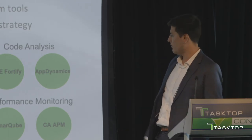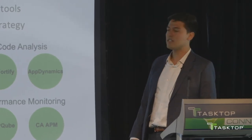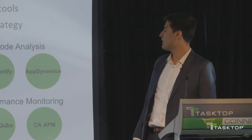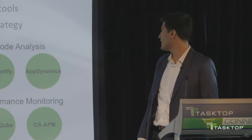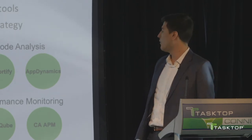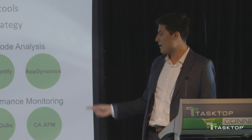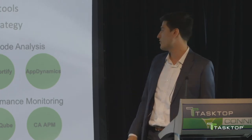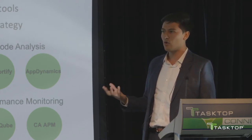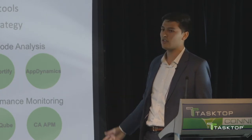In the middle here, you have the gateway integration. There are other tools on the right-hand side that supplement some of the tools on the left-hand side for more specific capabilities. For example, for your code analysis, if there's a discrepancy in your code that gets pulled through AppDynamics, through the gateway integration, you'd be able to create, say, a defect in your tools. That mapping on the left-hand side hasn't been mapped out yet, meaning which tool things would go to, but the end result would be a defect in one of these tools where it would be managed. Same thing for performance management or the test automation tool.